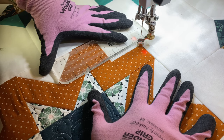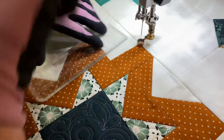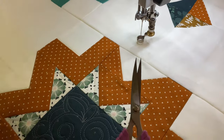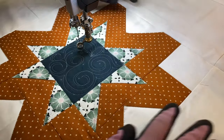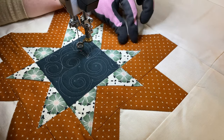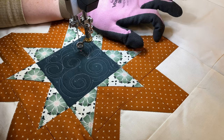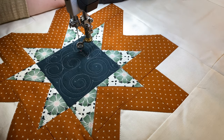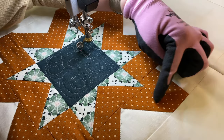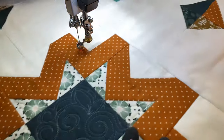Stitches in place, and then cut my thread. Okay, so I've stitched this stitch and I've stitched this stitch. This is a little bit too much to leave unquilted. I just don't think it would look good. So what I'm going to do is put a line down the center of it all the way around.